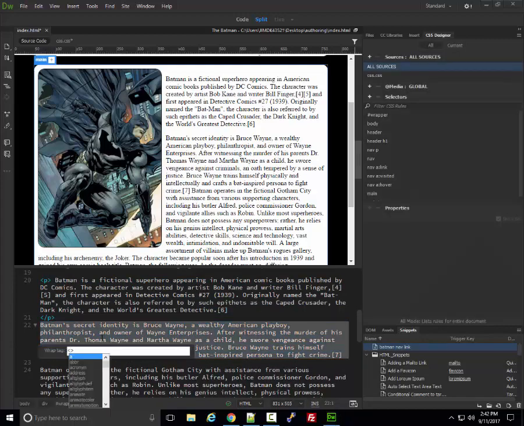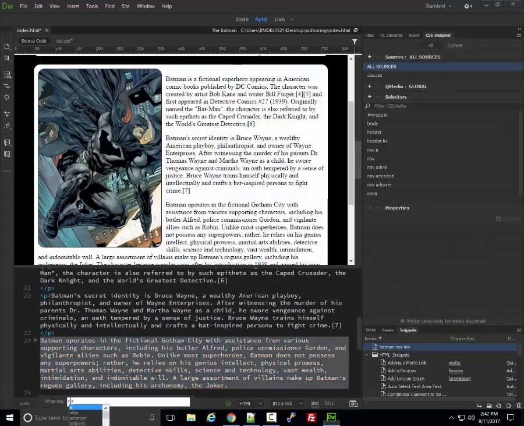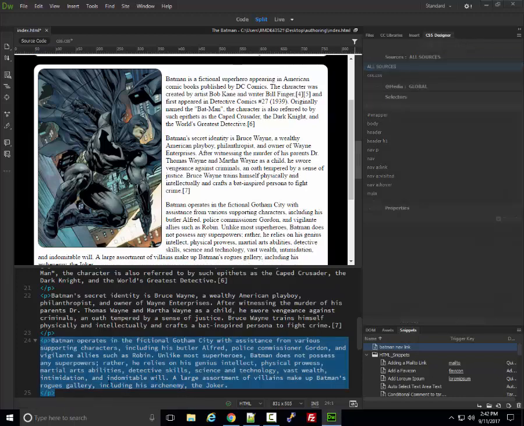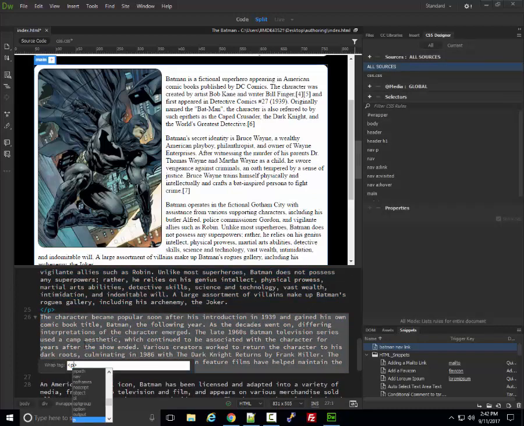Once again, Control T for quick tag editor, P for paragraph. Notice it says wrap tag, so it's going to wrap the paragraph tag around the paragraph. And then I just hit enter a couple of times. So triple click to select the paragraph, Control T, P for paragraph, enter, enter. And this is just turning these chunks of text into actual paragraphs.